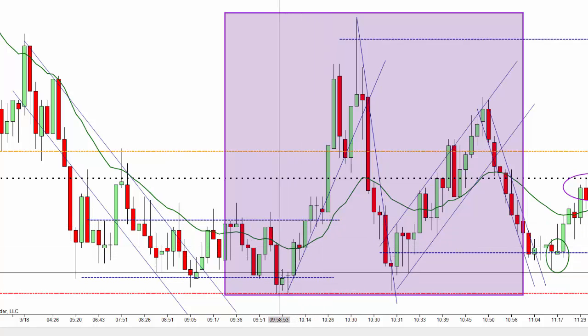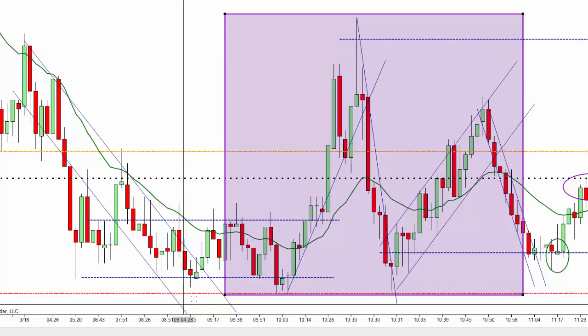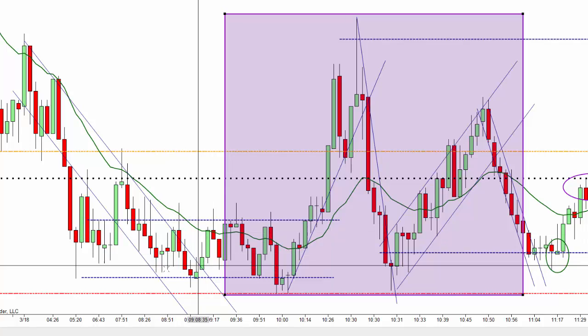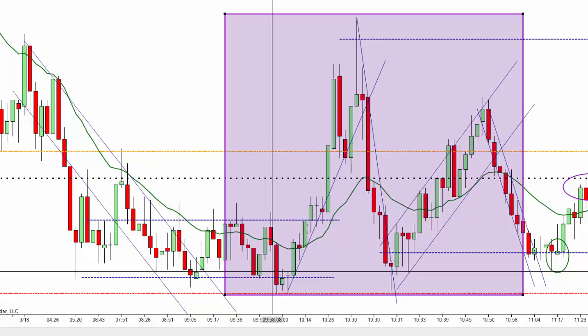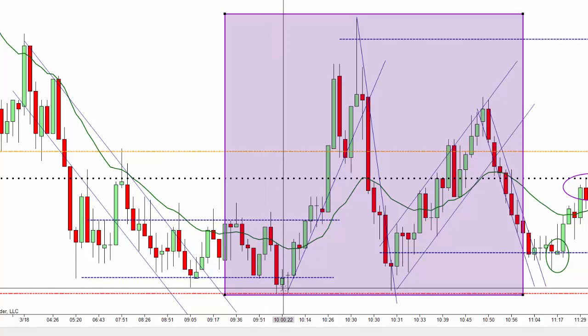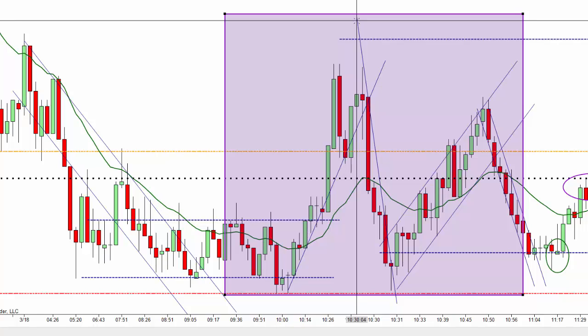Let me just give you my view on the DOE report. After 9 o'clock, price has been moving in a pretty tight range. This is obviously in anticipation of that DOE report, of how price is going to move. And so we had this at 10 o'clock. This moved up, maybe in anticipation that there's going to be a decline, or that oil is actually going to be used up.